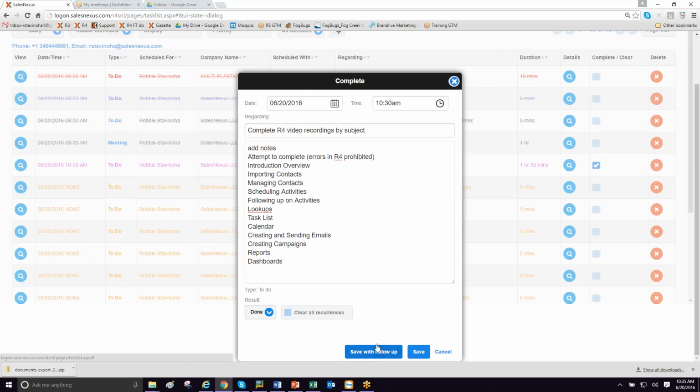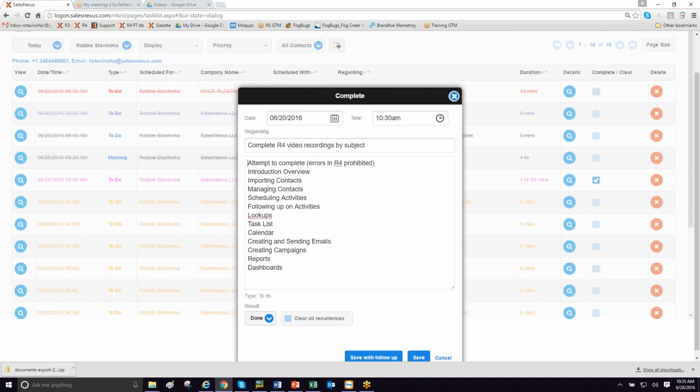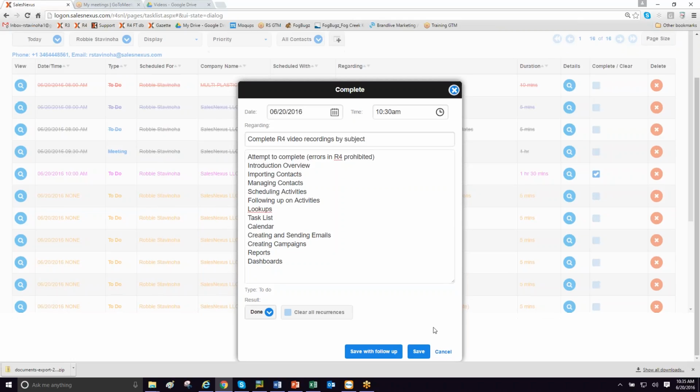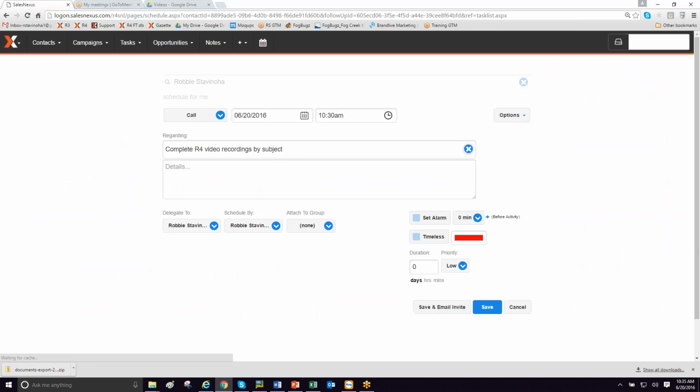This is also a great option if you are closing an item. Let's say that you made a call to a client and you wanted to close that out, but you weren't able to complete what you needed to do. So you want to be sure that you are logging an activity to follow up with that person. So the great thing to do here is to save with follow-up. Not only will that clear that item for you, but it will open up the activity scheduling, and you're able to schedule your follow-up accordingly.